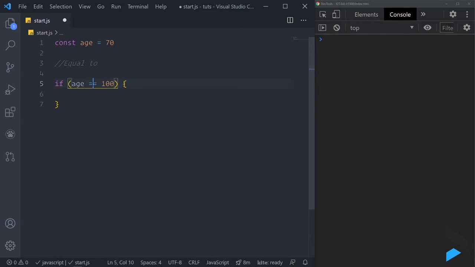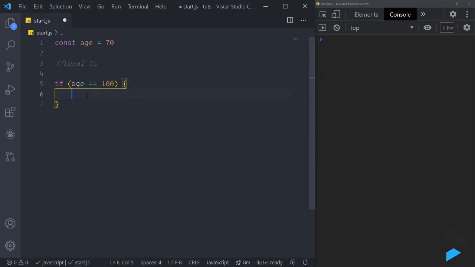You just need to mind that this is a double equal. It's not an assignment operator, it's a comparison operator. The single one is an assignment operator that gives us the ability to assign a value to our variable.